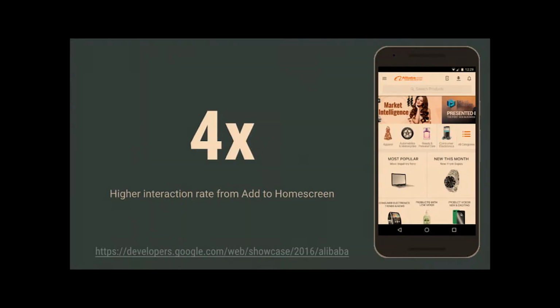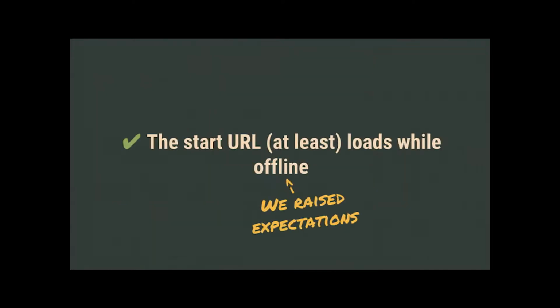Okay, so more numbers for you then. This is AliExpress, a shopping site. They did a big progressive web app rebrand, and they focused on doing a really good mobile experience, enabling add to home screen, and they actually saw a 4 times increase in user interaction and engagement from users who had chosen to add the app to their home screen. So I've thrown these slides in with big numbers, so you can take these back to business people and show them the big numbers and say, this is why I want to do this thing over here, because there is a number associated with it.